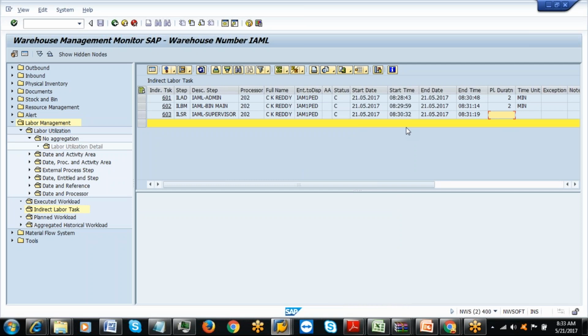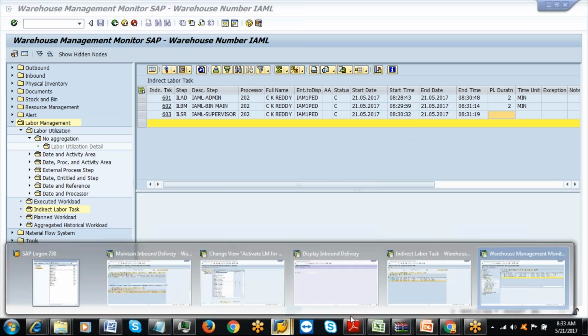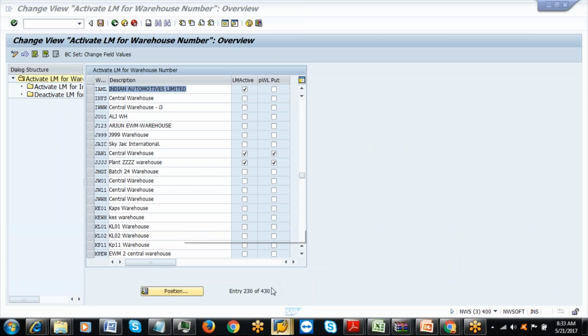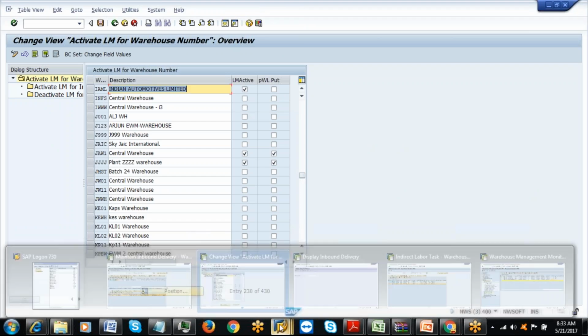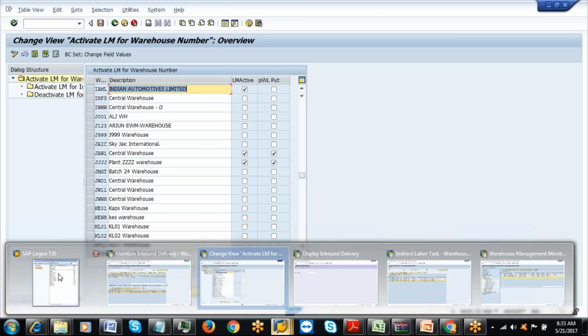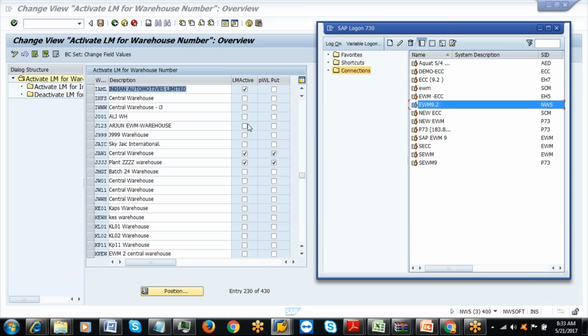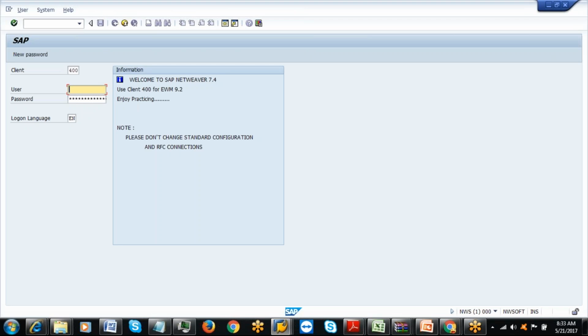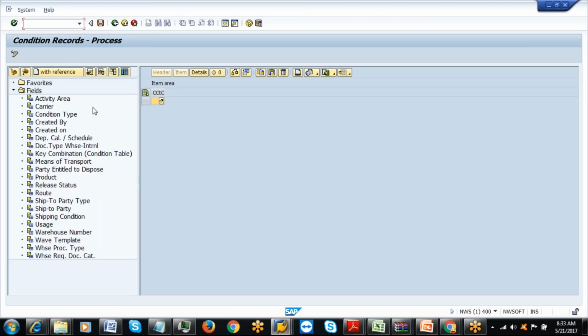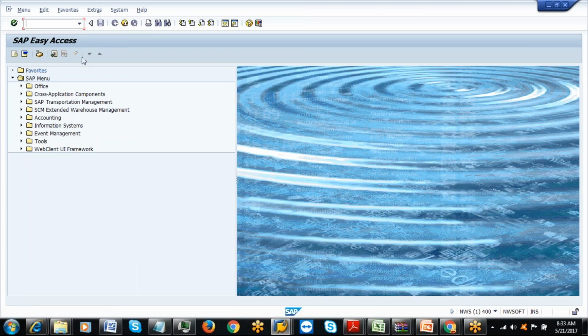The same indirect labor task we can create through mobile data entry also. Mobile data entry. Okay, I can log on through another user ID. /n/cwm/rfui.